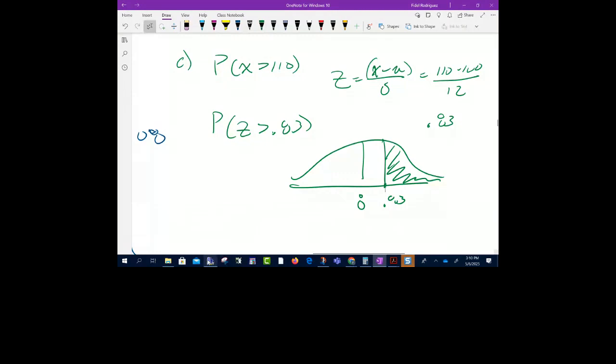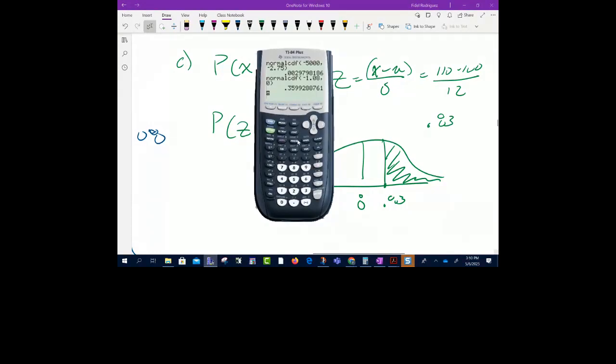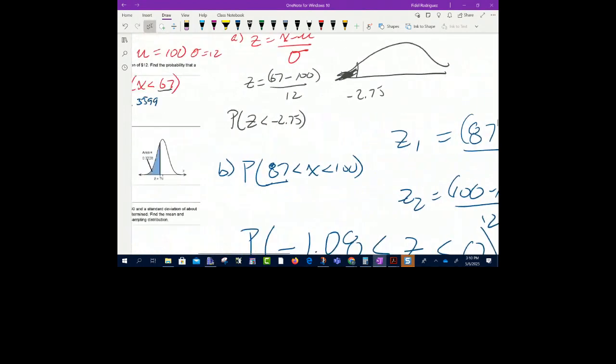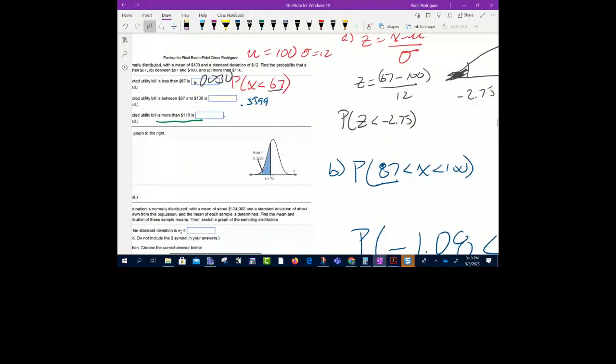Okay. So look, y'all, if we're trying to find the area to the right, second vars, number 2, we're starting at 0.83. Where are we going to end up? We're going to go all the way to, what did we say? 5,000. Boom. There we go. Let's hit enter. And again, y'all, the 4 decimal places, I'm coming up with 0.2033. 0.2033 is what I should be getting for my last one. There we go.